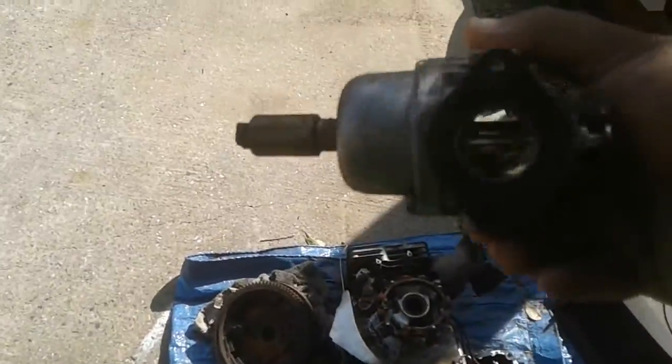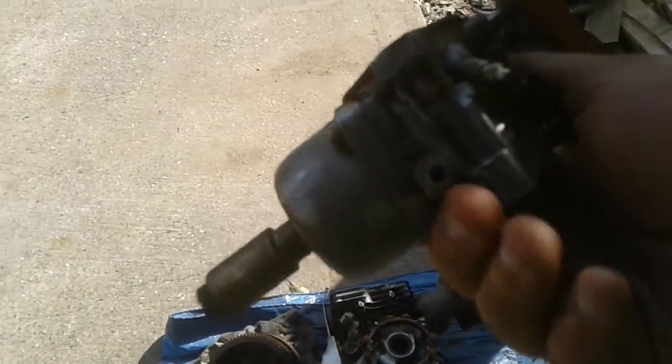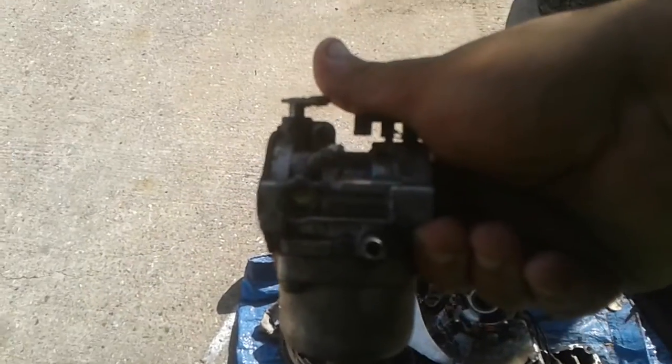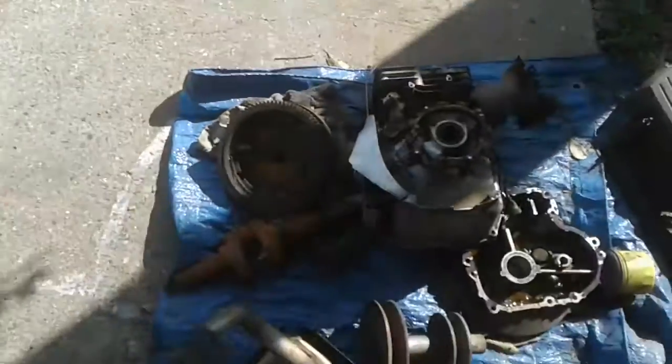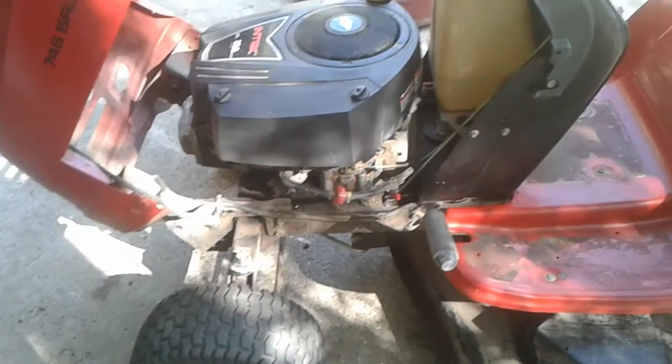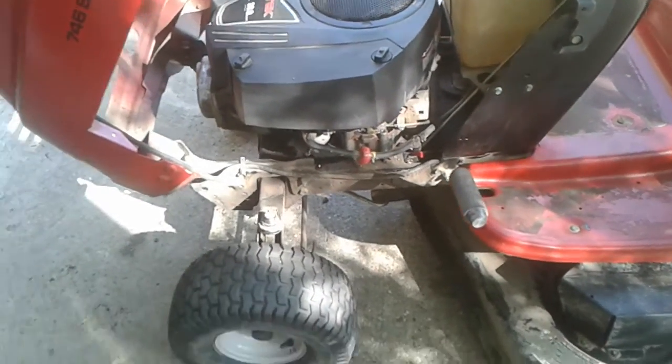Originally came with the, let me see if I can see it. Yeah, the Nikki carburetor. Don't know if y'all can see that. And I've never been a big fan of Nikki carburetors, so I swapped it out for that Walbro that's on there now, and it starts and runs a whole lot better.